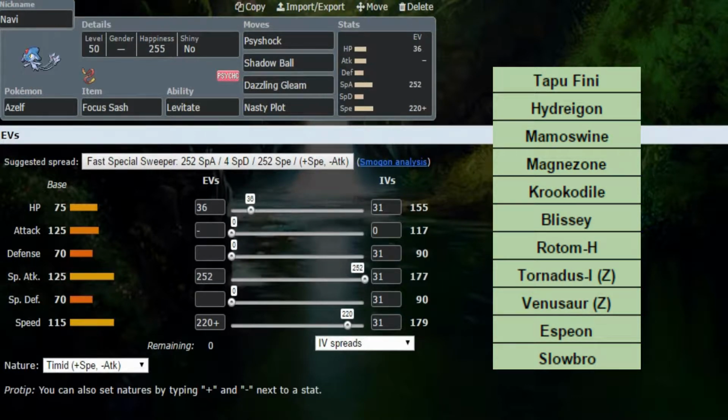Next up, I'm going to bring Azelf here. Focus Sash with Psyshock, Shadow Ball, Dazzling Gleam. And then I put Levitate on there because I really couldn't think of a fourth move. So I was like, you know what? Why not Levitate? Or why not Nasty Plot? Just because it could possibly provide a sweep. Jolly 220 speed, or Timid 220 EVs. What that allowed me to do is basically outspeed everything on his team, barring a Choice Scarf. The 36 in HP was just the remainder. Didn't really know what to put it on, so I was like, let's just add it into the bulk a little bit.